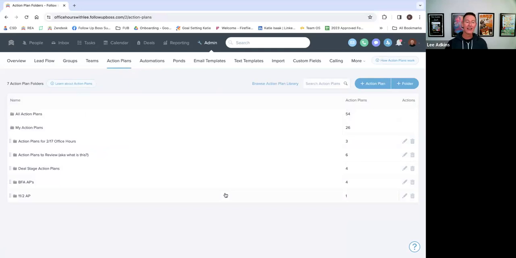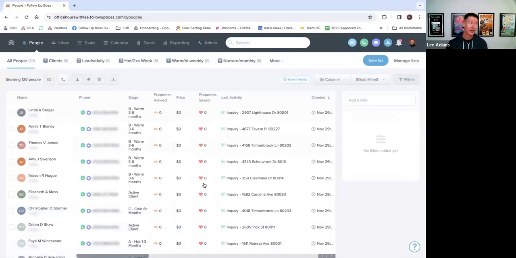Cool. Well, there's a lot of stuff with ponds, obviously a lot of different use cases. I think we covered the pond lead thing. Another important thing to mention, just as a housekeeping thing, if you are using ponds for your agents and you expect them to go prospect or do things in there, make sure you also add that to your onboarding checklist to add new agents to a pond.